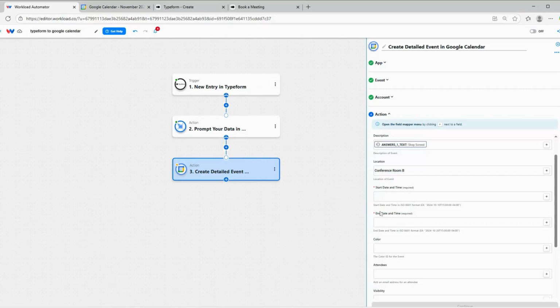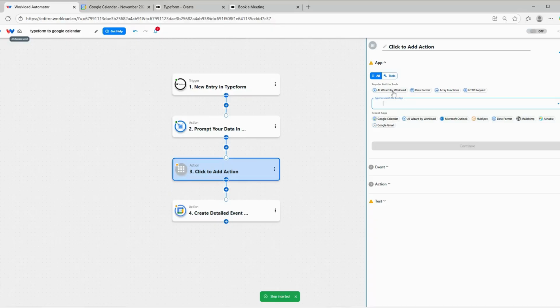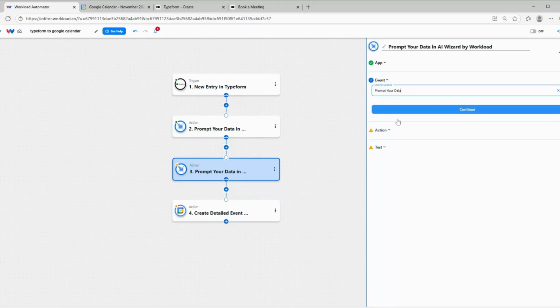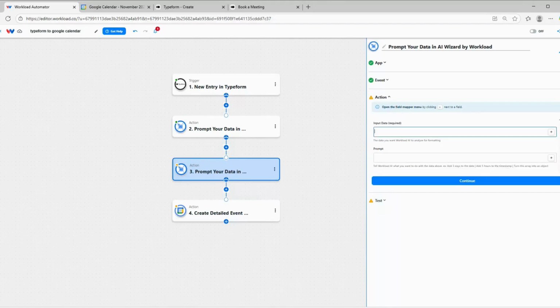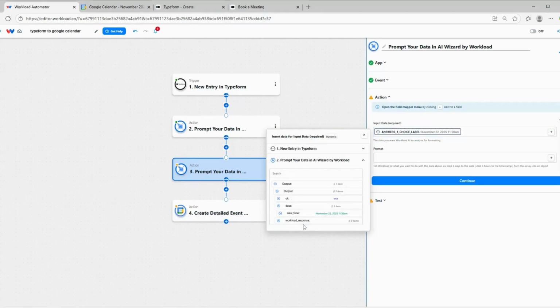Now I'm seeing it wants the start time and then the end time also in a particular format. So we're going to have to add a step. AI Wizard by Workload. Prompt your data. The input data will be the original time and the new time.